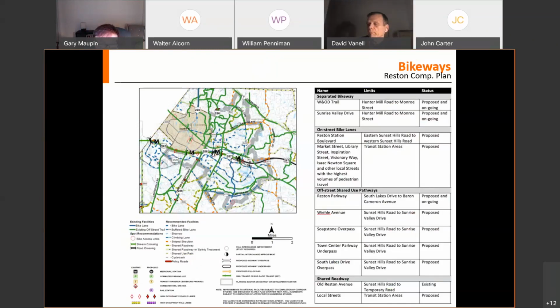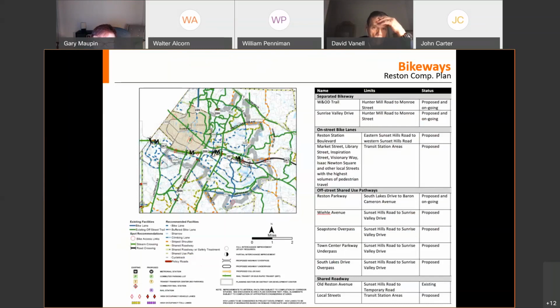So those would be on-street bike lanes. They could be a separate lane. I would imagine they would be mostly within the traffic, but they're not listed on this. They're hard to find in the graphic. Now, off-street shared use pathways. So Reston Parkway, people have talked about that. And so that needs to be decided whether it's okay the way it is in front of the existing town center, or whether you want to separate the bike from the sidewalks.